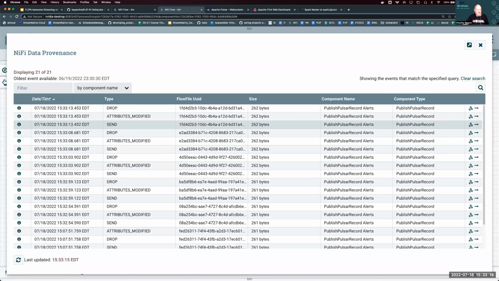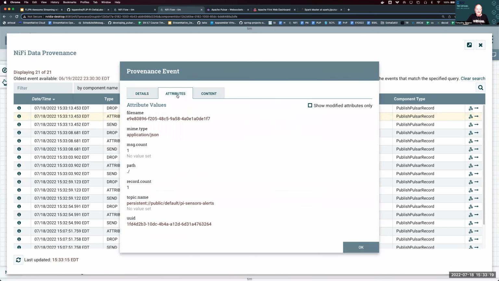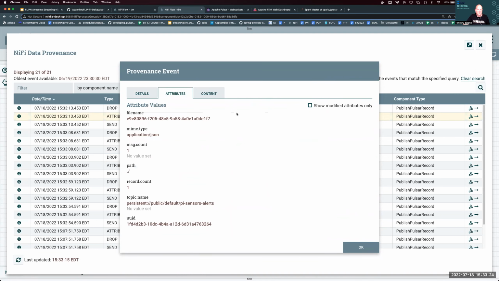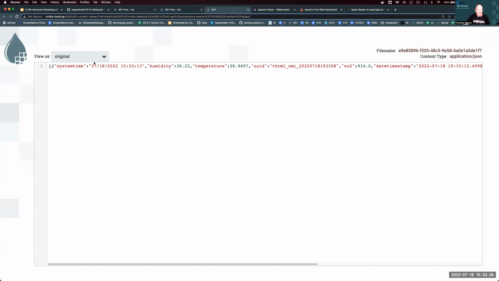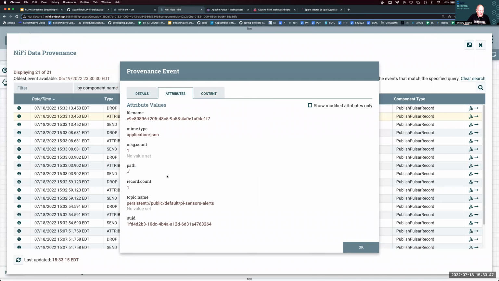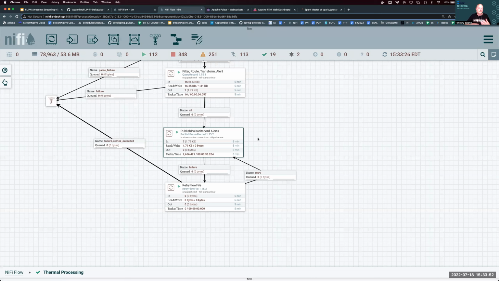I'm going to look at the data lineage here that NiFi provides, and I could see what's going on with the system, what got changed. So it pushed a result out to that topic, and I could see what that record was. As you could see, those are just those fields we picked with Calcite, built our new JSON, and now it just has these records I care about: humidity percentage, temperature in Celsius, and a CO2 reading, and a little bit of metadata there just to make it easier. And we'll see we have all that other metadata that came through the system, including a unique ID. Makes it pretty easy to track things.